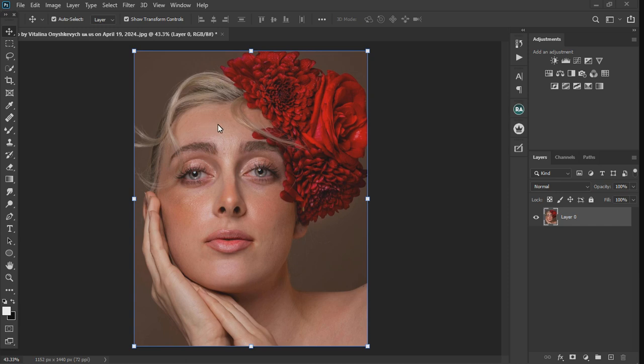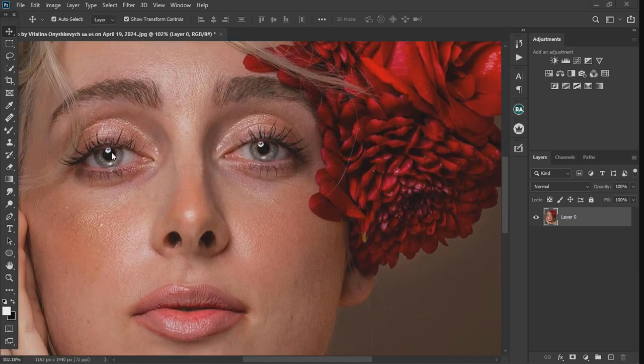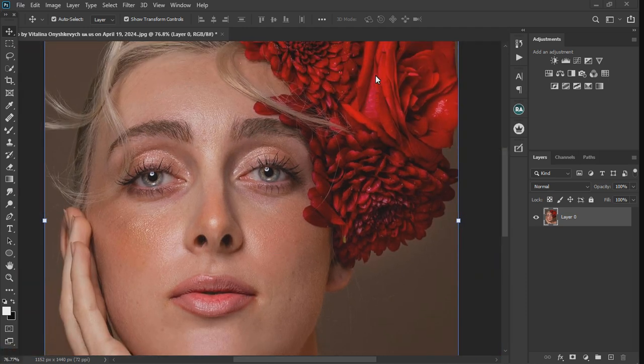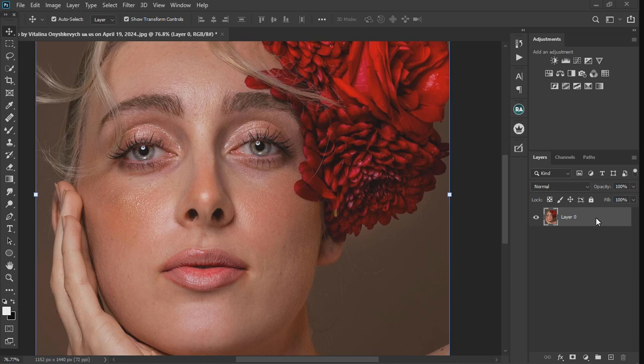So what is the basics? The basis of this is to just separate the texture and the color in the image. What are the textures? The roughness, like the eyes, the shapes or the contours, the pores on the skin. What are the colors? Just the red, the pink lip, just the color alone. So we're separating the textures and the colors. There are some other people who want to retouch, they actually use the normal basic tools before doing the frequency separation, but that is going to be in another class. So let's get started.